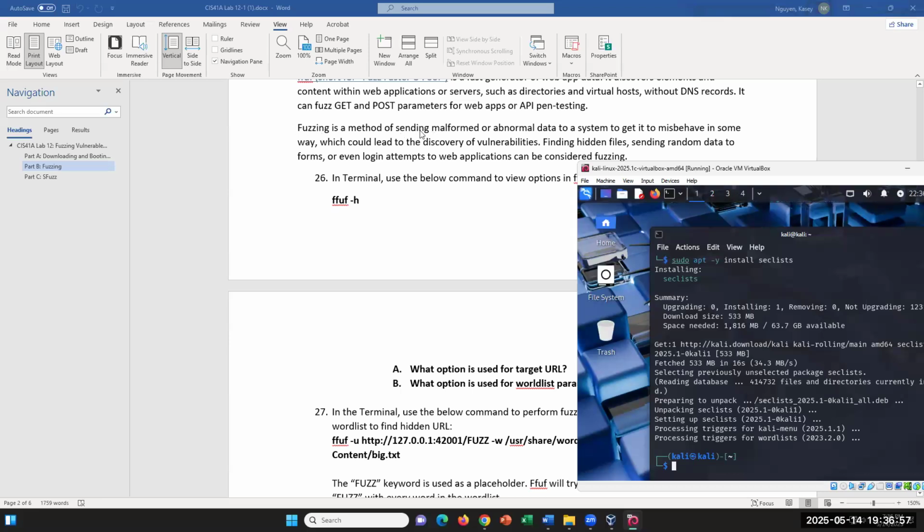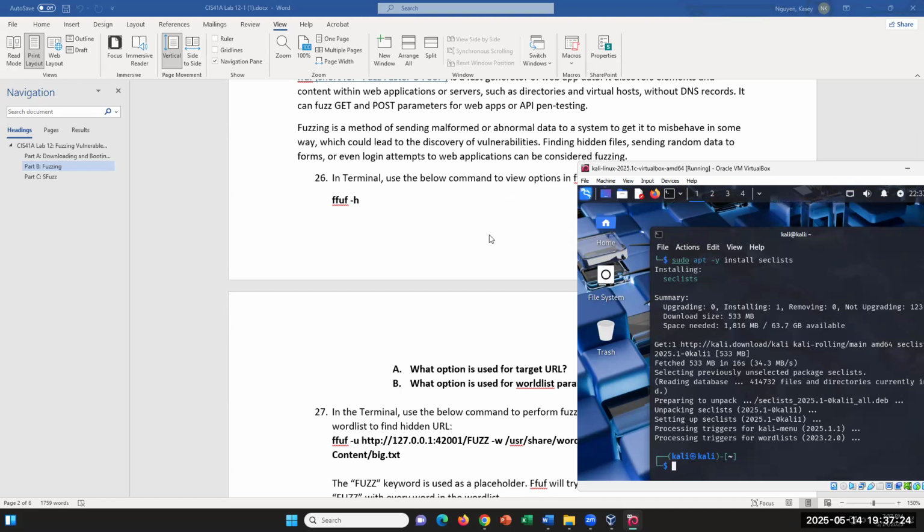The method is a way that we send abnormal data to it. The outcome is going to show us some vulnerability information, possibly some hidden files, or maybe login attempts. So the response that we want back from the system, the application or the server, is going to give us more information that we need for the vulnerability assessment.